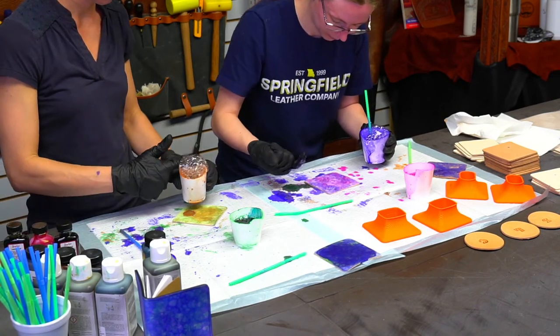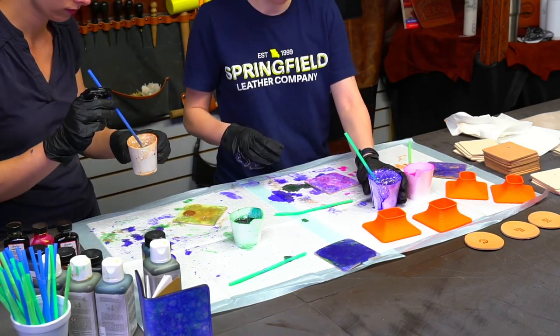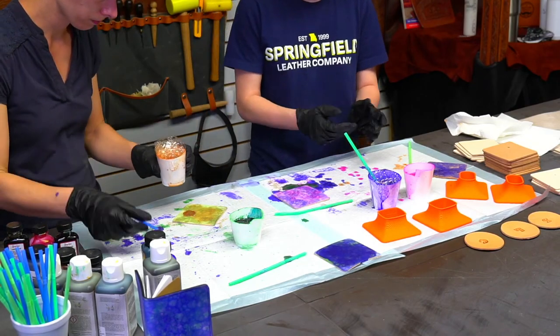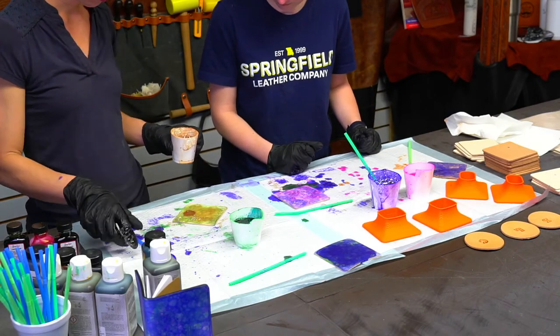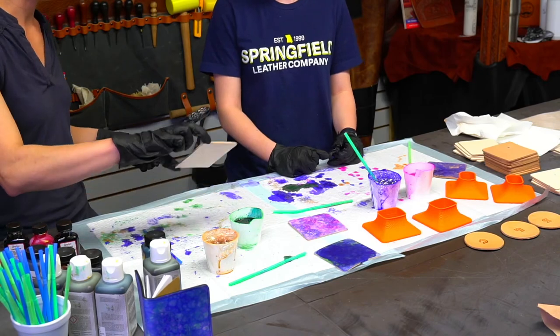Got them all wet and watered them up. They watered nicely. Got your leather all watered up. My colors aren't as fun as yours, Melissa. Well, you picked your colors. I did pick my colors.